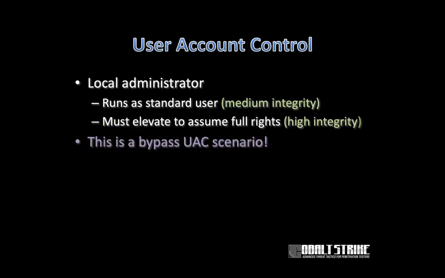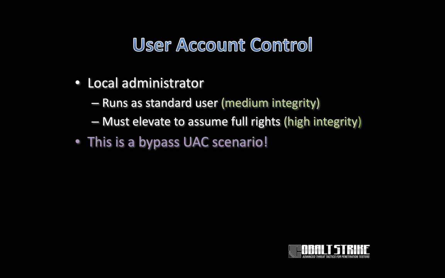Thanks to UAC, it is possible that your current user may be an administrator on the current system, but everything they do runs in a medium integrity or standard user context. And if that person wants to do something with their full rights, they have to take a step to explicitly elevate to assume those full rights. And that is the UAC prompt that you're used to seeing.